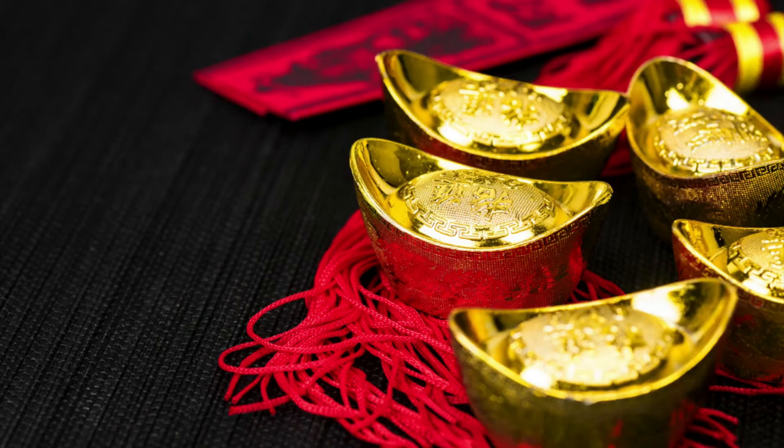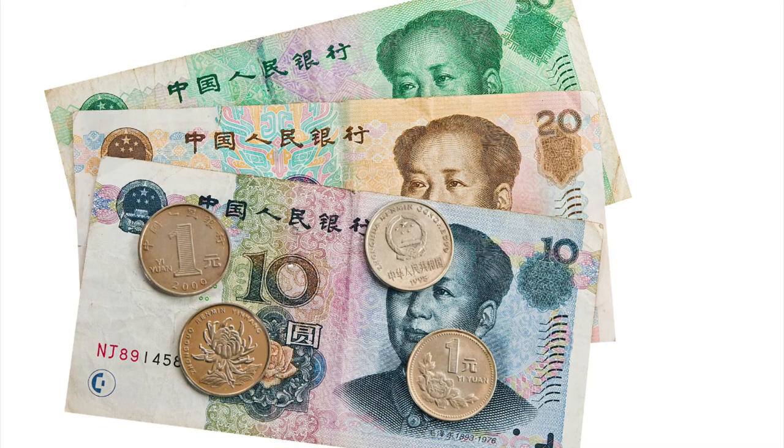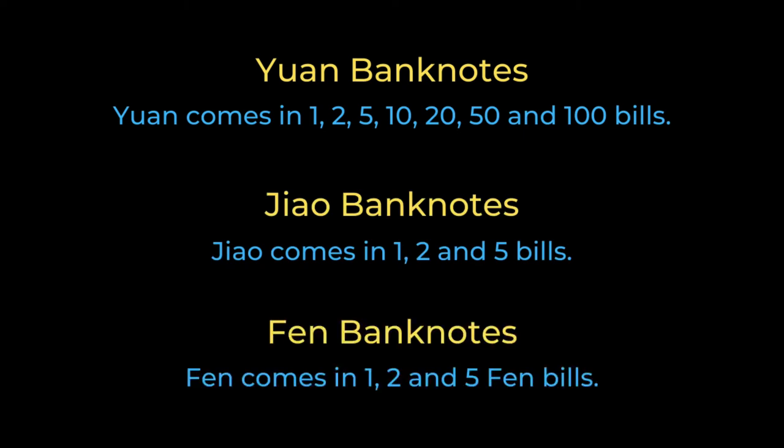While some form of currency has been in use in China practically since the beginning of time, this section will mainly focus on bank notes printed during or after 1980, except for the less popular fen notes which were printed in the 1960s. Also, don't pay too much attention to my tones as I will be speaking Chinglish throughout this section. The frequency of usage of bank notes versus coins varies depending on where you are in the country. Typically, coins are preferred in urban areas and small notes are more popular in rural areas. Now let's talk denominations: the yuan comes in 1, 2, 5, 10, 20, 50, and 100 yuan bank notes; the jiao comes in 1, 2, and 5 bank notes; the fen comes in 1, 2, and 5 bank notes.